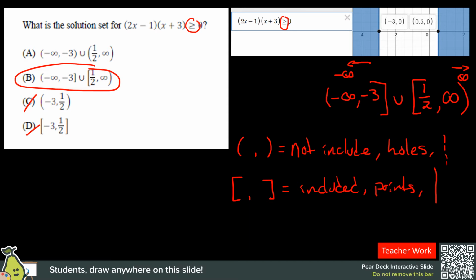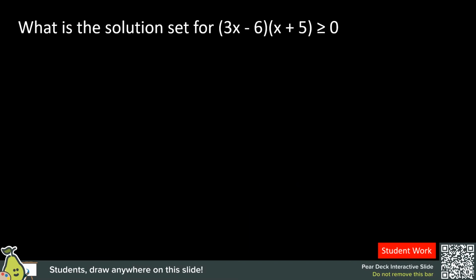Again, I recommend put this into Desmos, see if you get the same thing. Try clicking on those x-intercept points so you get those exact points. Give it a shot. You can also, and you will have to tell me the solution set for this question here. So you will put this into Desmos. Be very careful with your brackets and parentheses. If you have any questions, let me know. Let's go ahead and move on to the next one.